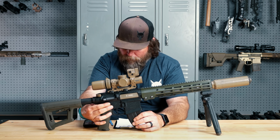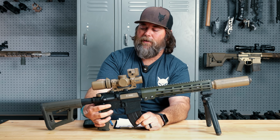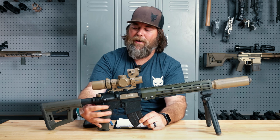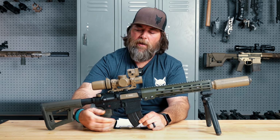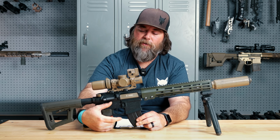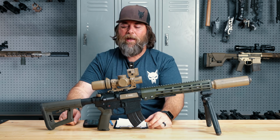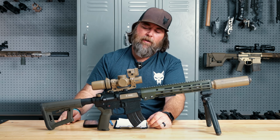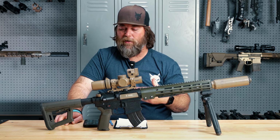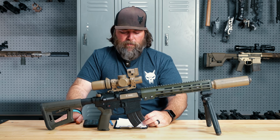Anyways, moving forward, I am running the Badger safety selector on this, and I'm only running the offside safety. This is just like an indicator. It's kind of a cool factor because it's got a little red paint on it. I'll probably end up putting the other side safety selector on because with a more precision style AR, which an argument could be had, this is kind of a cross between, I find myself utilizing this side because I ride my thumb on the outside, even though it is an AR for a more precision style of shooting. It gets kind of annoying not having the safety selector on this side, just the indicator. The little Badger safety selector kit came with the ability to remove or install it, so I tried it out without it. And I don't like it.